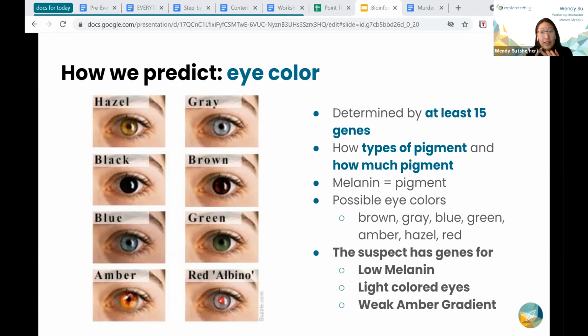The second one is that our suspect has light colored eyes. So we pretty much know it's probably not brown eyes. And our third one is that our suspect has genes for a weak amber gradient. Taking these three pieces of information and thinking about it, drop in the chat what you think the eye color of our suspect will be.